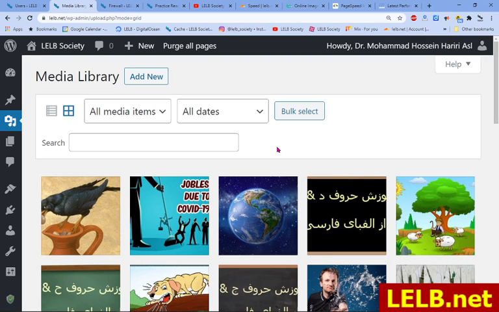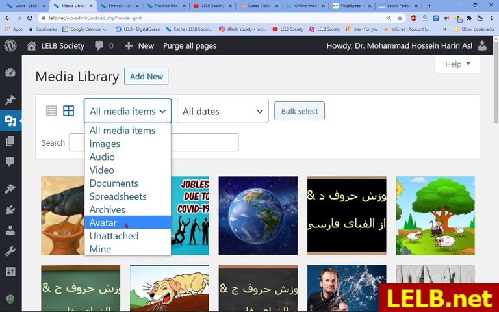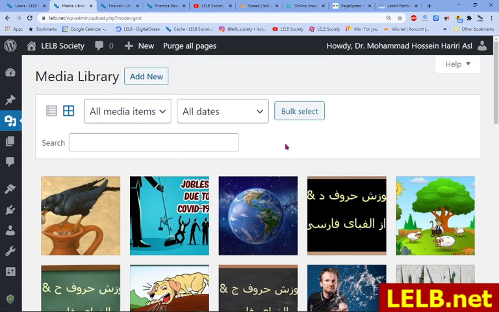Let me show you again. Go to your media library, click on grid view, and use that drop down menu and click on unattached, and you will find there a list of files that are not attached to any post or page, and you might find it useful to just delete them or sweep up your media library, which is good.